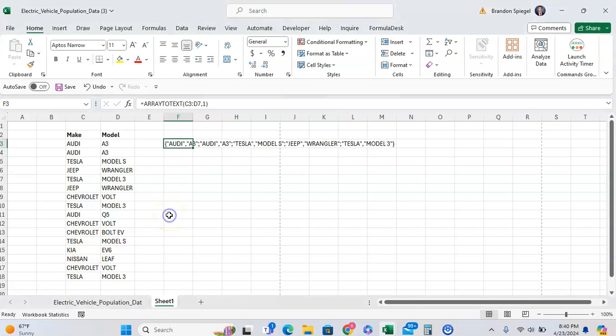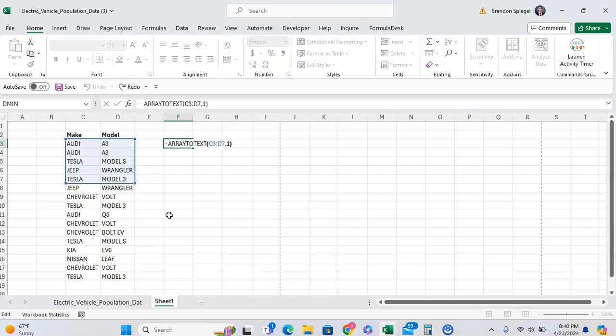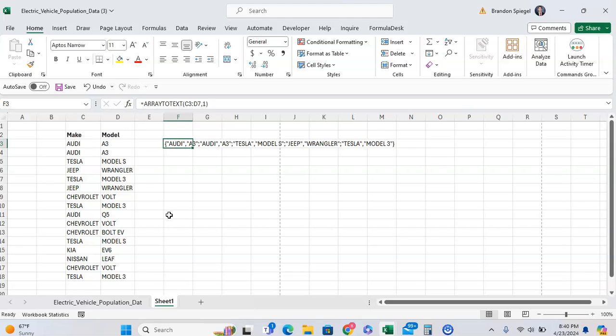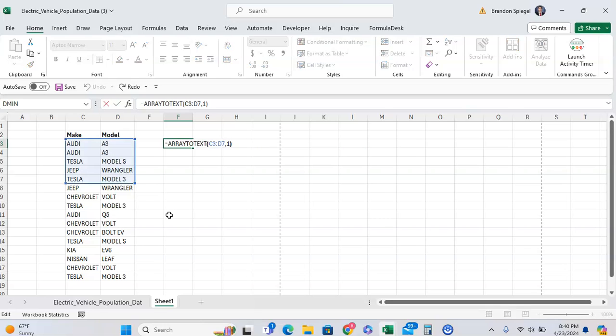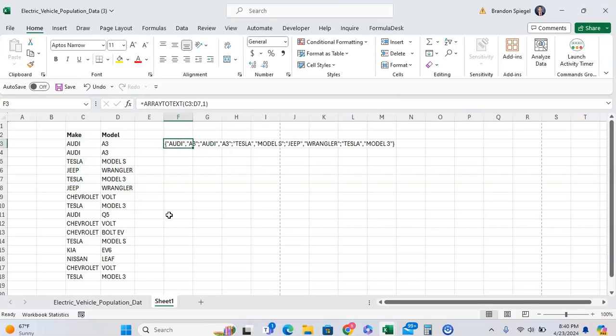Now, one of the benefits that this function has over the TEXTSPLIT function, for example, is that it will automatically format your array with escape characters, as you can see right here, which can be a little bit harder to implement using a CONCAT or a TEXTJOIN function, and it's also extremely easy to use. The consistent formatting makes what you get from this formula easier to use in other applications. And it can be nested in other ways to make what you're working with easier.